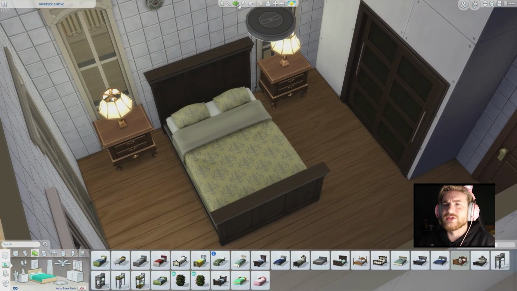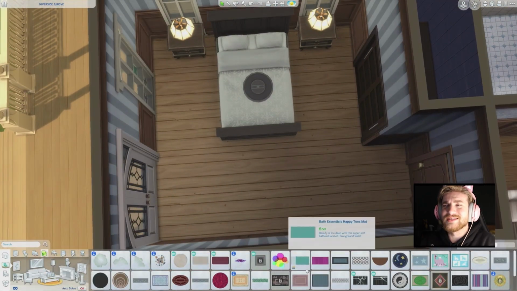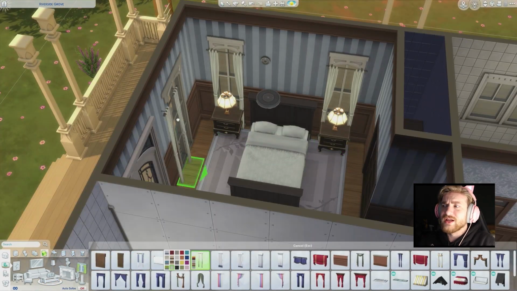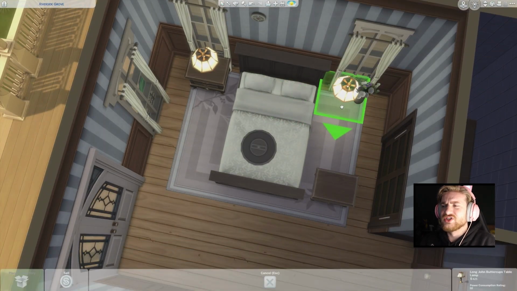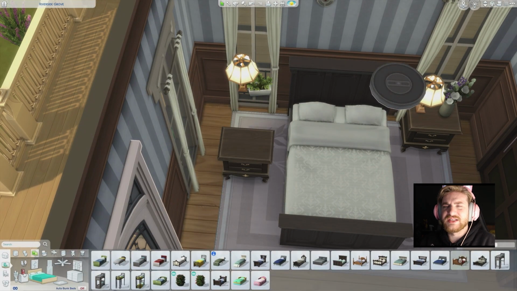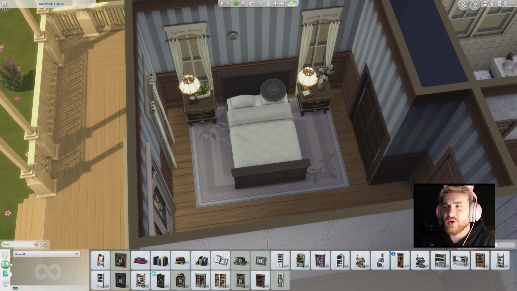Now we are going to the parents' bedroom. Now, there was like a weird cut there. I couldn't decide what bed I wanted. It was difficult. So I just went with this basic dark wooden bed with white bedspread. I think it looks good. I think it lends itself quite well to what I was going for.